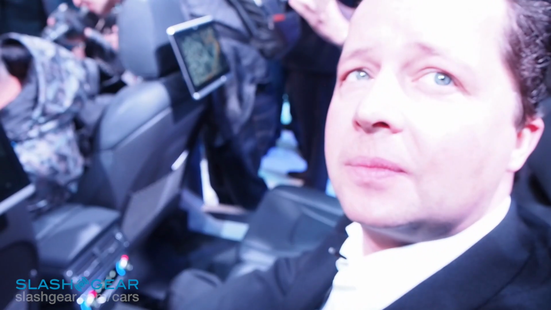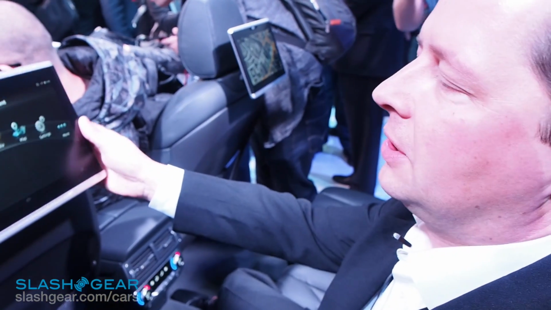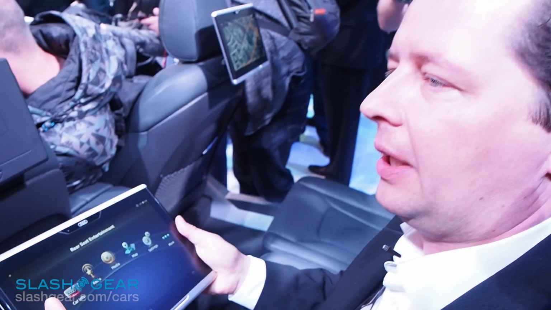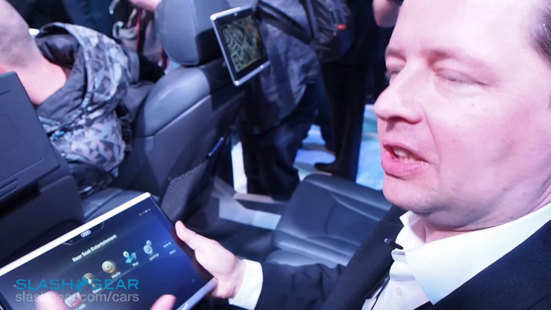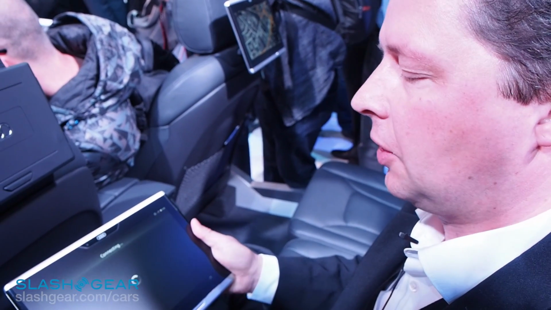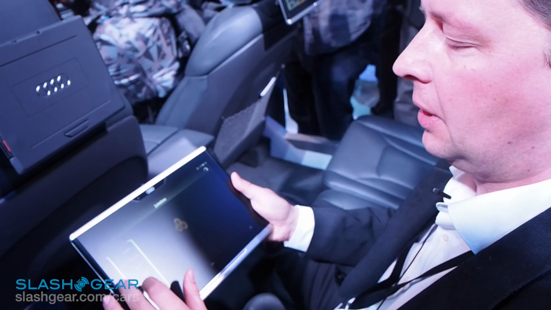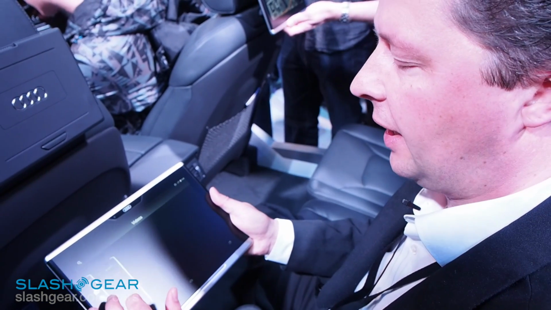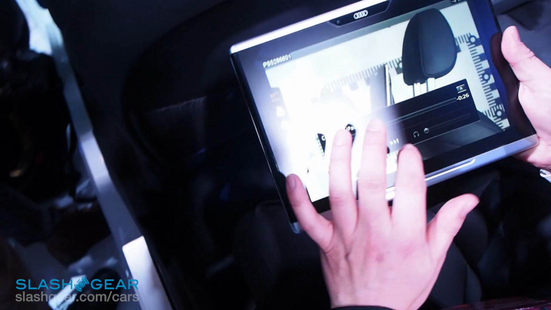Can you talk about the tablet itself, who makes it, any specs that you can share with us? Yeah, the tablet is built by Pegatron, and all the design and the specification will be done by us, because a lot of people say why we do not use, for example, a consumer tablet. And I can show you how it looks like if you use, for example, a consumer tablet.